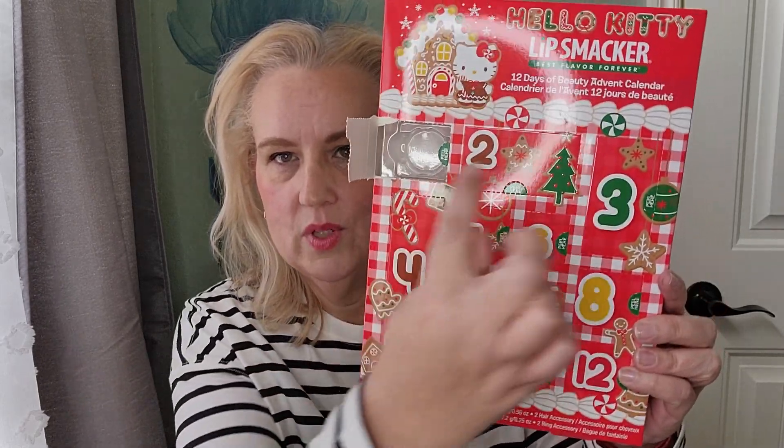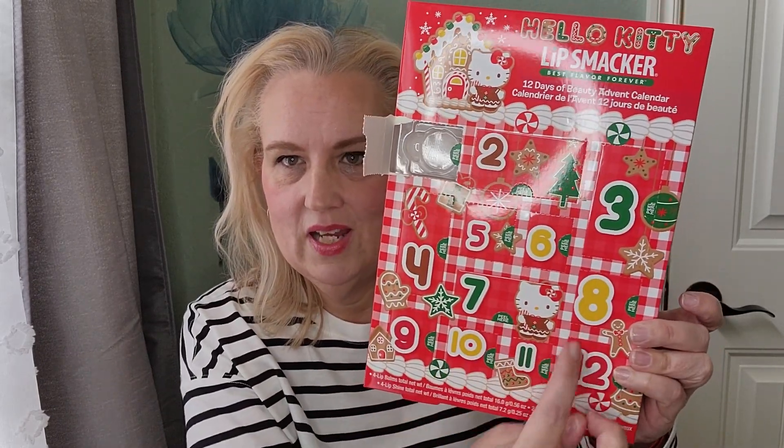I just realized — I've only done a few Advent calendars, but if you watched any of them, you may have heard me say I really hate that they mix up the numbers and it takes so long to find them. I know that's kind of the fun part for kids, but I'm not a kid anymore and I hate hunting. I really wish they would just put the doors in order. Look at this one — one, two, three, four, five, six, seven, eight, nine, ten, eleven, twelve. This one is in order. I love it!